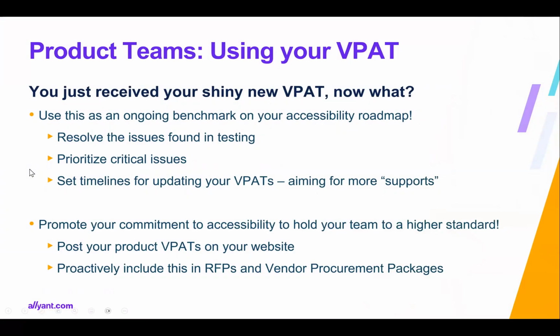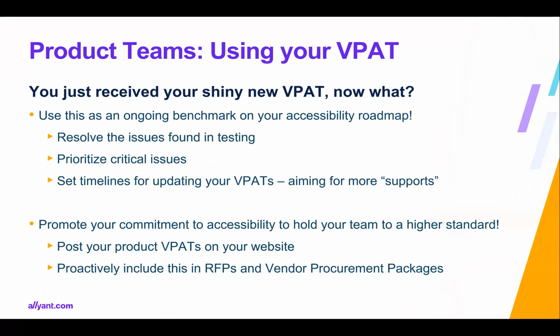One side is the product side and one side is the procurement side. When we think about this from a product side perspective, if you're on this call and you sell software, something in the digital space, and you're thinking about getting a VPAT, or you have a VPAT and you're doing testing the right way around it, I think it's really important to use this as an ongoing benchmark, right? A VPAT is a template. It's part of a broader accessibility journey, but it's certainly not an end-all be-all. It's just part of that journey.